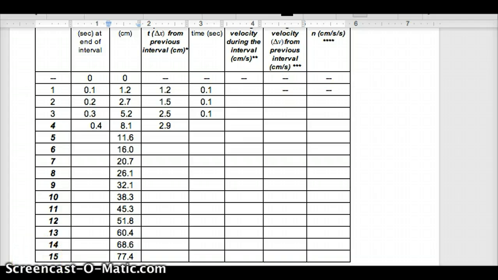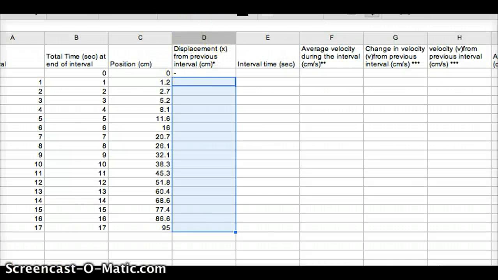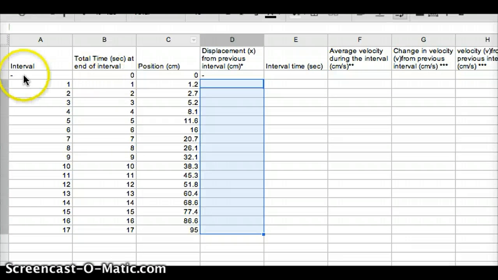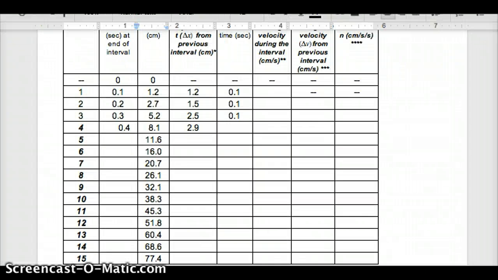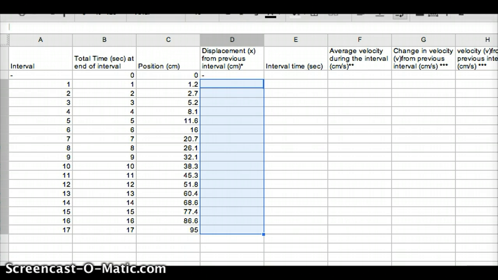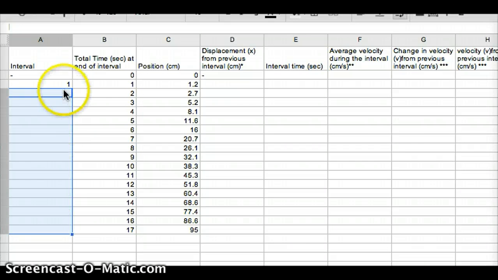Let's see what that looks like. So here we have it. I copied the headings, and then all I did was copy the column from my data, the position that all our calculations are based on, and then I put it into my spreadsheet and pasted it in here. Again, if you didn't have this all done, you could just click on 1, 2, and then highlight them and scroll down, and it'll find the pattern to 17.